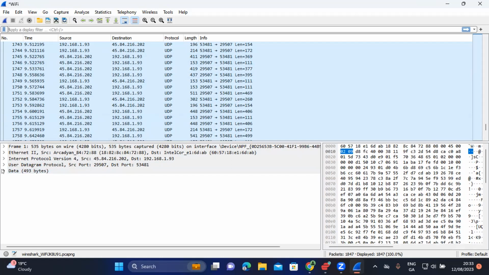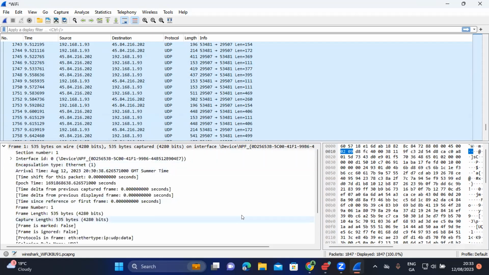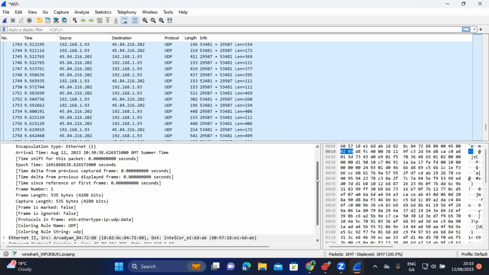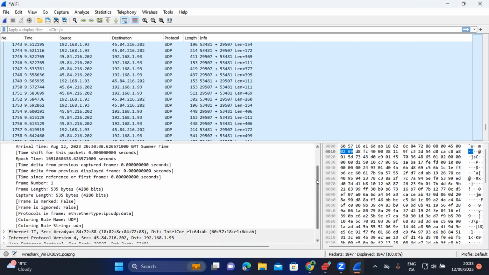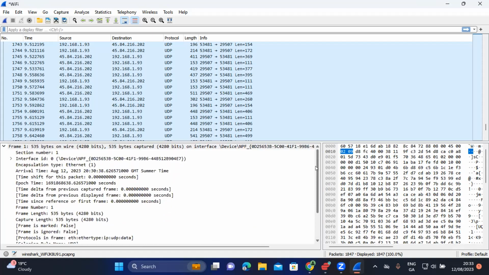Okay. So B, can you go to frame and drop it down? Frame and drop it down. Yeah, drop down. Cool. Thank you. These things are really important. So this is what we call payload in security. We call them payload.